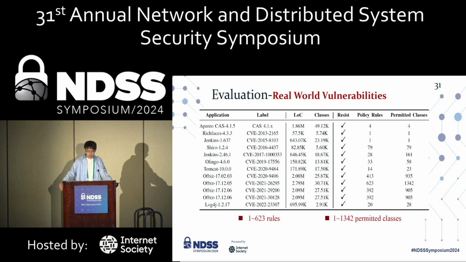According to the functionality of different vulnerable deserialization entries, DeseriGuard synthesizes policies with 1 to 623 rules, permitting the deserialization of 1,342 classes. The most complex policy is the one synthesized for the outfits, where developers deserialize a map containing diverse objects. When compared to the total number of classes across projects, DeseriGuard's policies permit at most only 0.0481% of total classes.